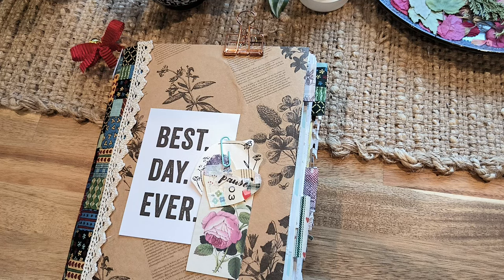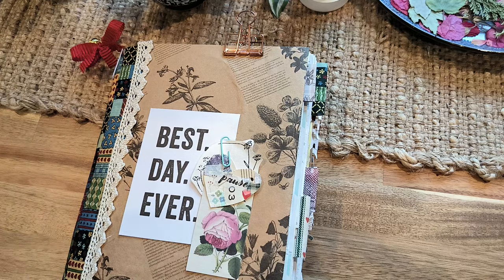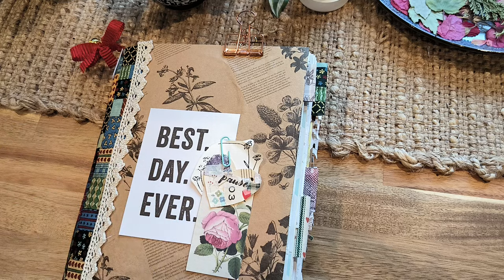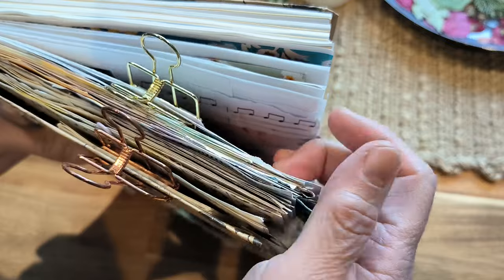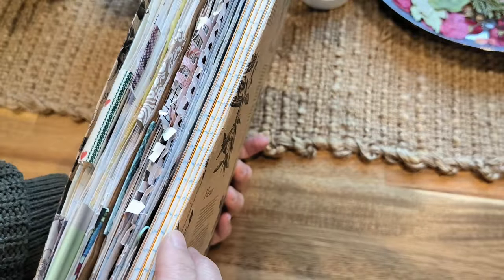It's been a little bit busy down here, and so I apologize if I haven't got around to doing one of these videos where I have decorated some of my pages. So I thought it will be a mini flip through because I haven't obviously finished it, but I have started the first book. As you can see, it's getting pretty chunky.